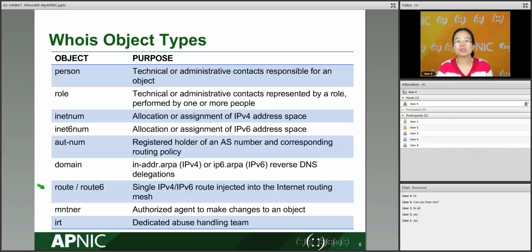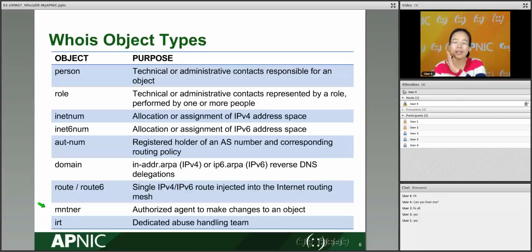This is optional. But normally the IPv4 and IPv6 are mandatory. Most of the members would own the IPv4 blocks. And the maintainer object, we would explain later with an example, is used to protect the security of your user account for MyAPNIC.